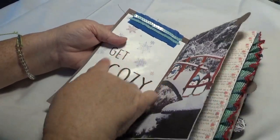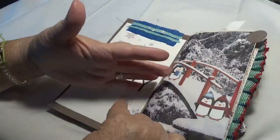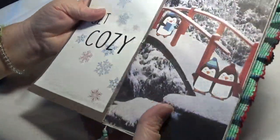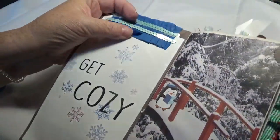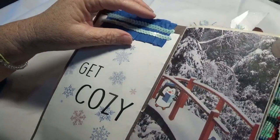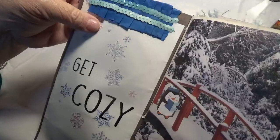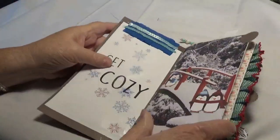So this was the letter she sends along with the kit, or collection, I think is what she calls it. And my actual journal was wrapped in this blue tissue paper, which I've used throughout. I've decoupaged with it, and I made a paper ruffle here. I don't know if you can tell it's a ruffle, but it is.